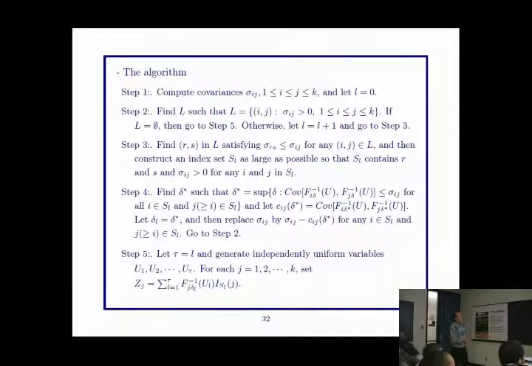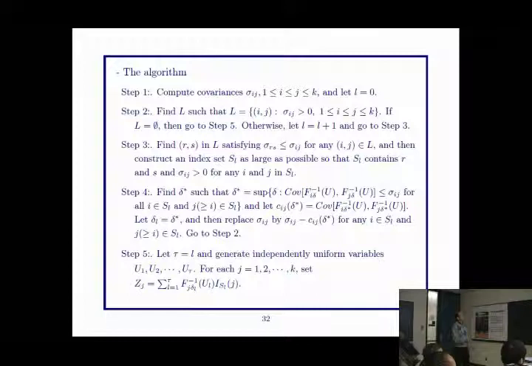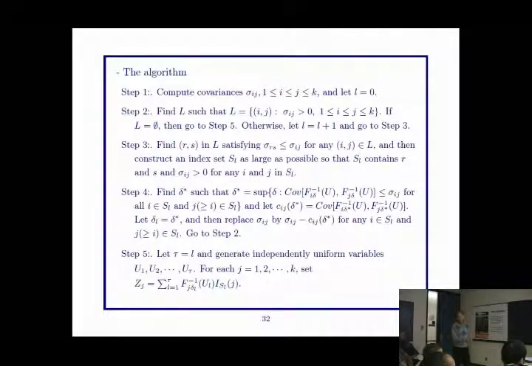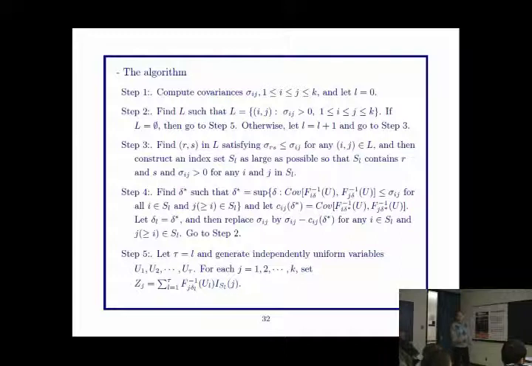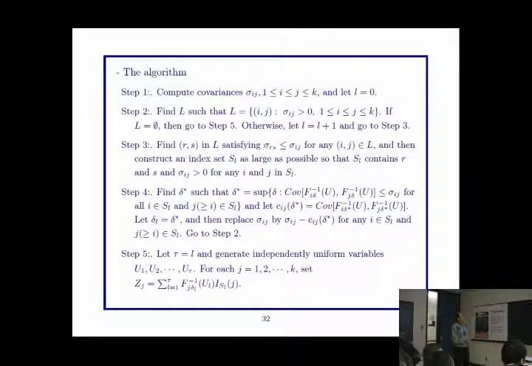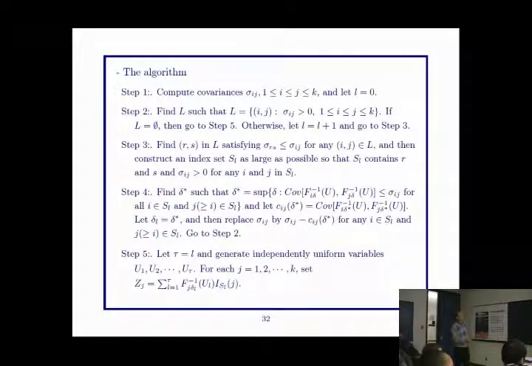Now, you have only a single uniform random variable. So for this one, you can easily evaluate. You need just a single integration. Okay? And also, this covariance is always increasing in delta, so you can easily find the solution delta star that satisfies this, right? Because there is a unique solution.